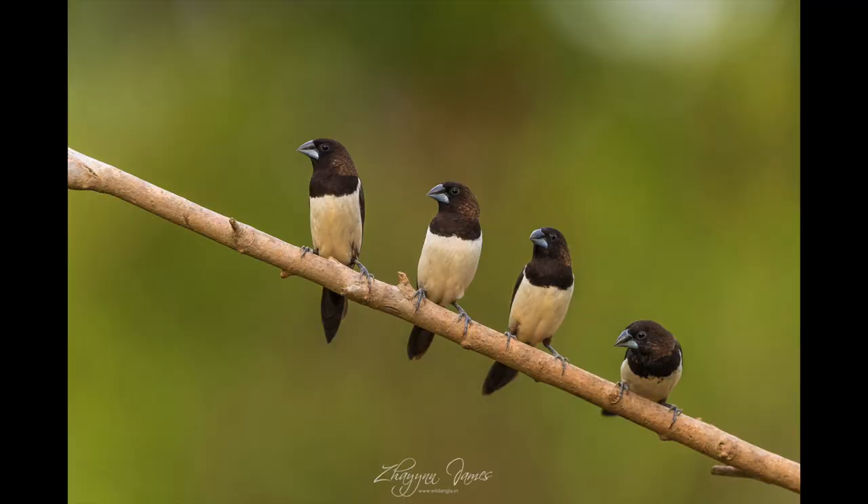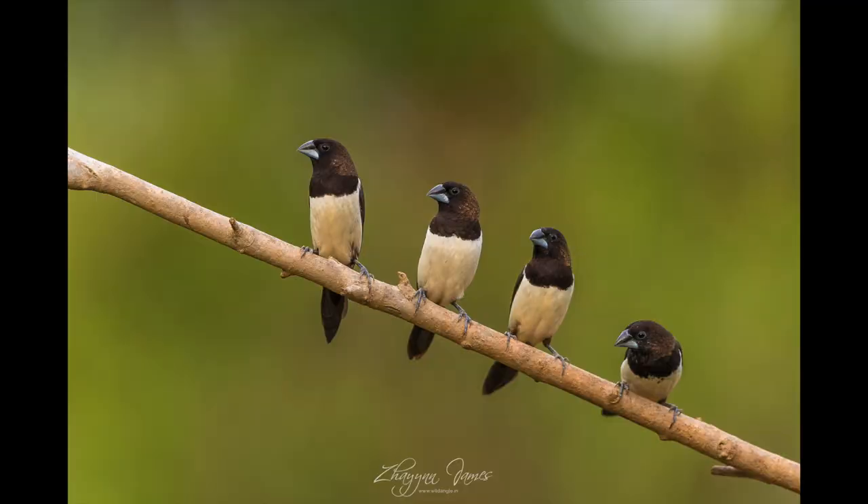The same thing works with birds. These are twitchy little birds that tend to look left and right, so I decided to leave space to the left because there was another bird there and these birds kept turning to look at it. I had to wait for the right moment, and then the moment they all turned and looked, I nailed the shot. The composition is important because it tells you a story — they're looking at something not in the frame. Remember, your image isn't only about what's captured in your frame.